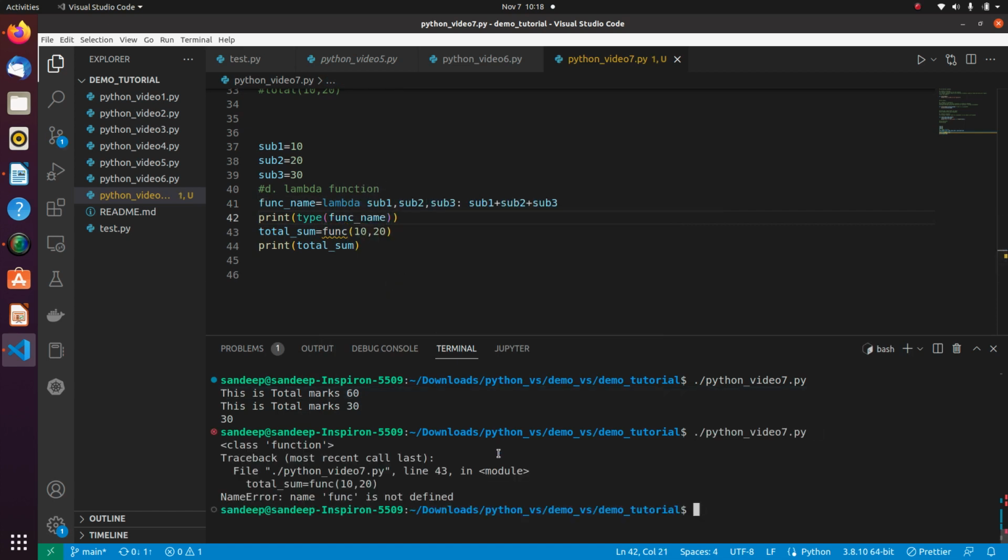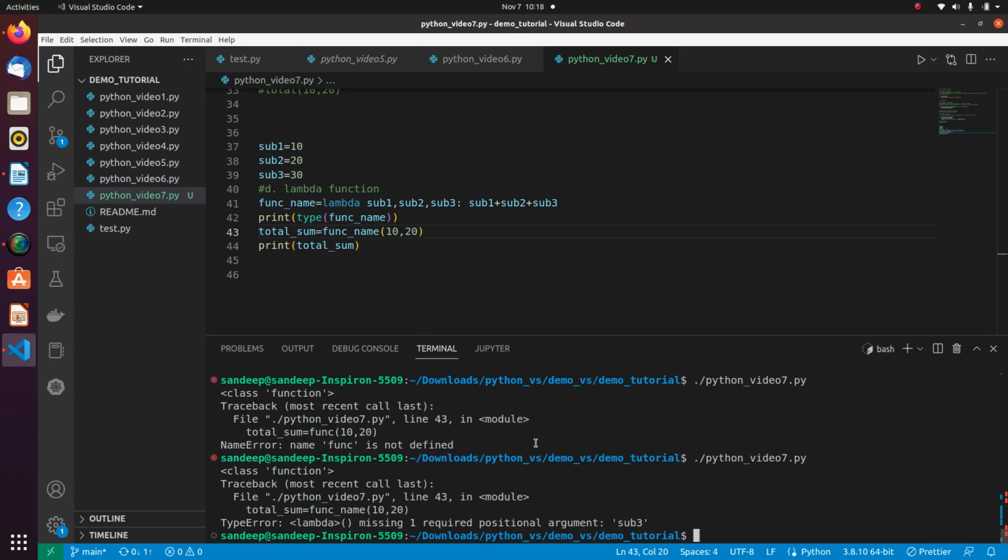You can see the function is not defined on this line number, so this should be changed. We have done that. Lambda is missing one required argument, that is sub3. Here we have not given three parameters to it.